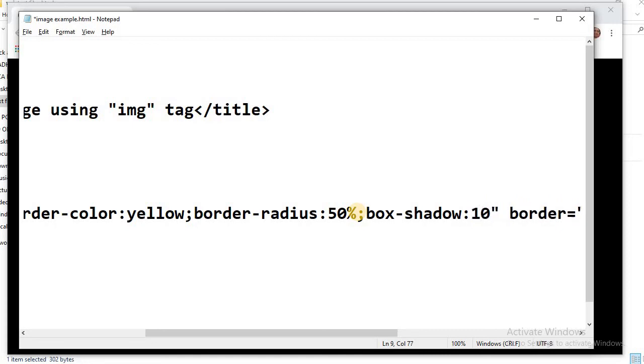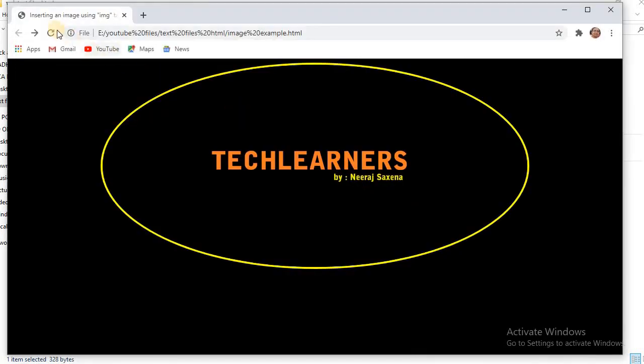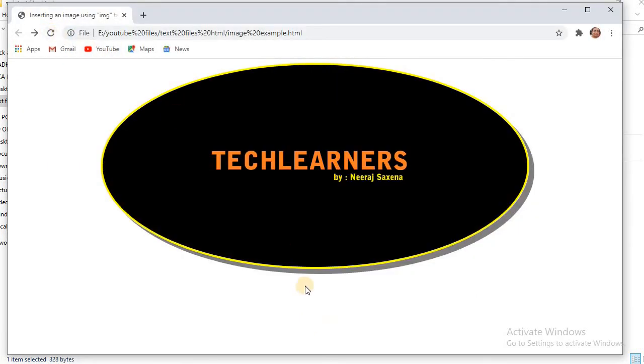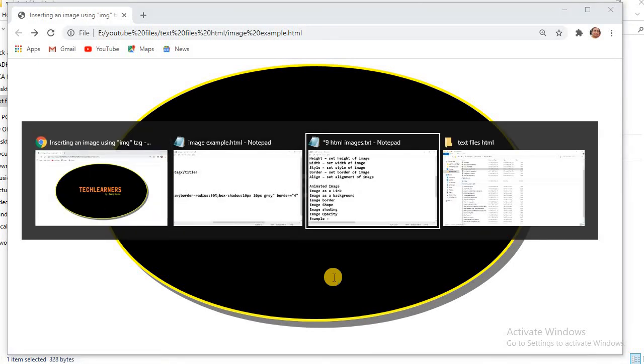We'll supply 3 parameters to this box-shadow. This is 10px, this is 10px, and the third one is the color of the shadow. Let me use gray and come back to this place and click on refresh. So now you can see this is the shadow, right? The color of the shadow is gray, and the other 2 parameters are just the axis parameters.